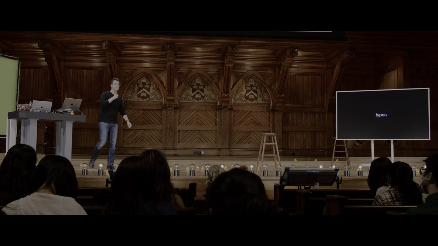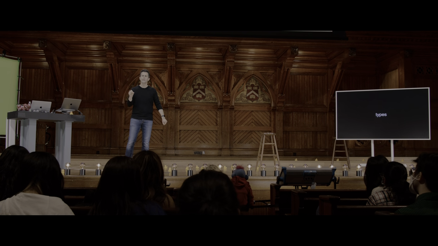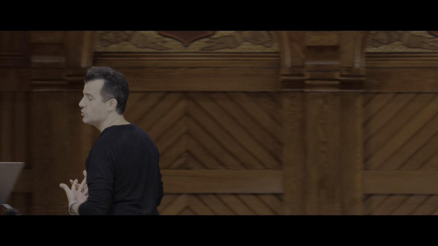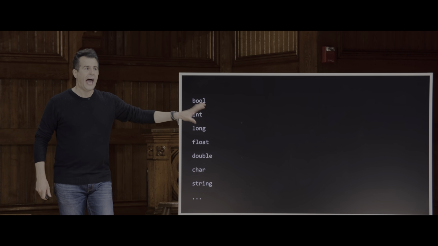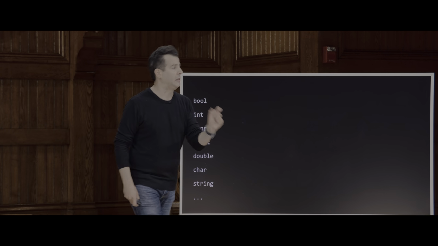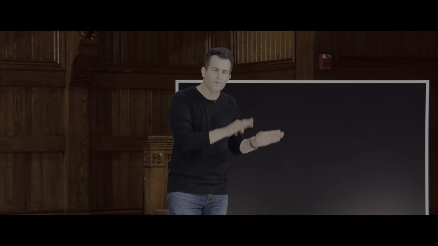And these data types were a way of telling the computer, do you want an integer? Do you want a character? Do you want a floating point value, like a real number, or even a string, as we've seen? But it turns out that computers, of course, only have finite amounts of resources. Your computer only has a fixed amount of memory or RAM, and that actually has very real-world implications. So for instance, here are some of the data types we've seen thus far. And it turns out that each of these in C has a specific number of bits allocated to it. Now, admittedly, this can vary by system.